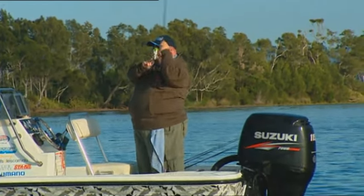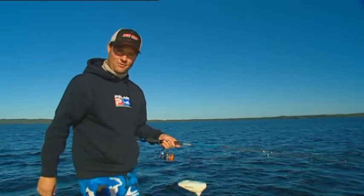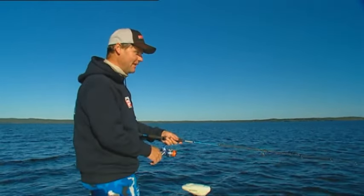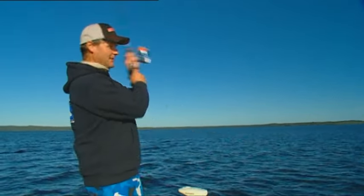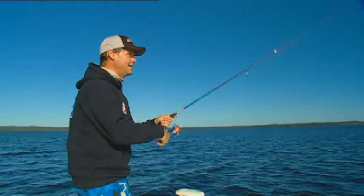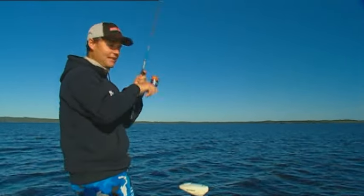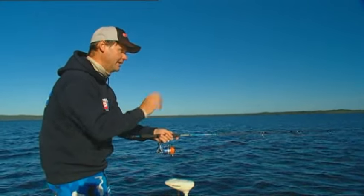Doesn't matter where you fish for flathead around the country, the basics are pretty much the same. And Ian is a big believer in all the things I've been taught before in relation to the technique you use to really get that plastic going. I call it whipping. What you do is wind the slack up, and then you give the plastic a sharp lift, and then wind down, and you've got to wait until the line goes slack. And you wait, and drop, and again. Every time that line goes slack, hold it there, and ping, slack.